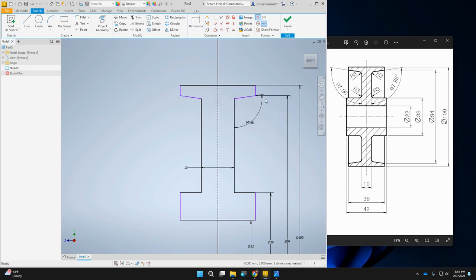So you'll notice when I did mine, these are lined up with each other because as I was going around, Inventor thought I wanted them to be lined up, and that's kind of not great. So what I got to do is I'm going to figure out where my connection points are. You'll notice that as I hover my mouse over, things are highlighting. Okay. So this one right here is telling me that this is lined up with that.